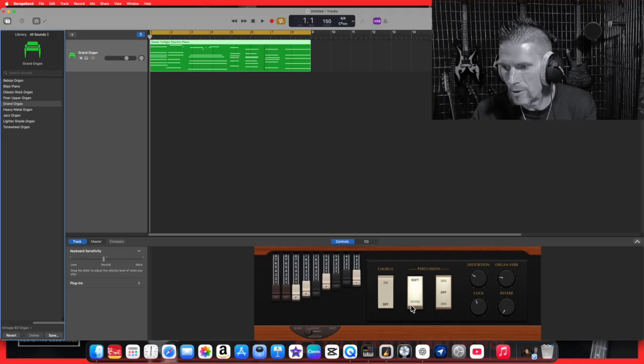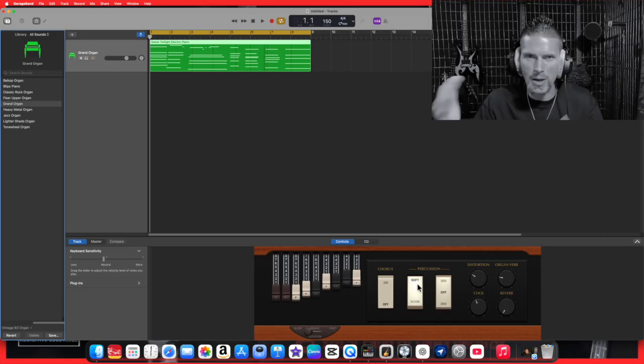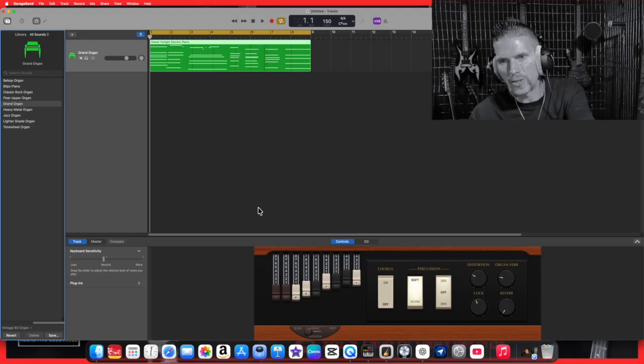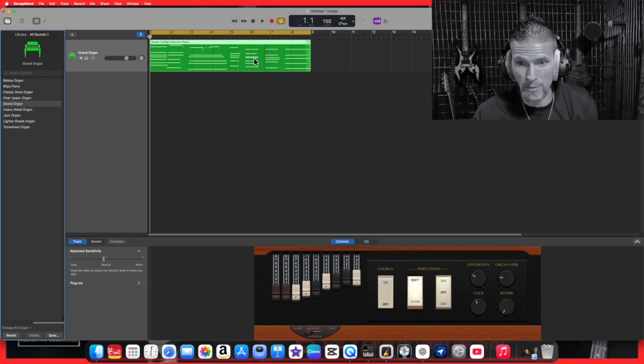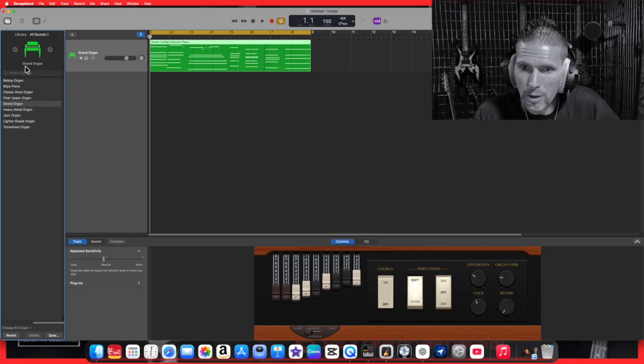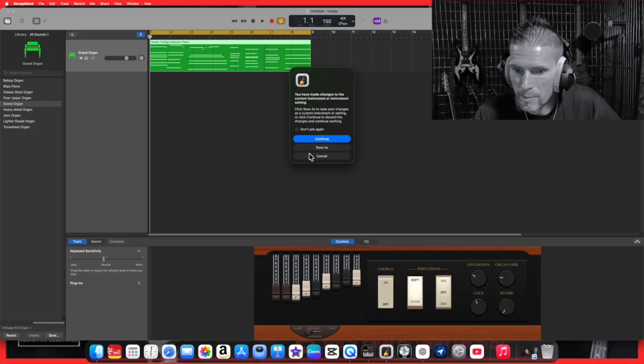They've got different controls: you've got chorus, you've got your distortion, you've got your verb, and all that stuff here. Percussion, so it has almost like a hit to it. You can change all that to fine tune that sound a little bit more in depth if you want. Organs are different. Oops, let me go back here.